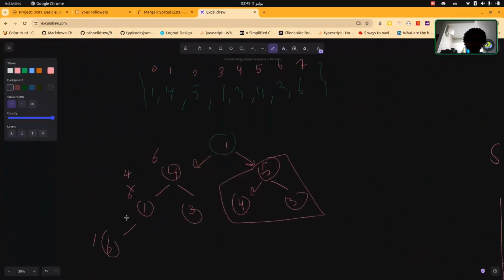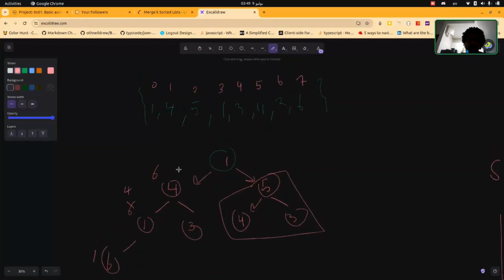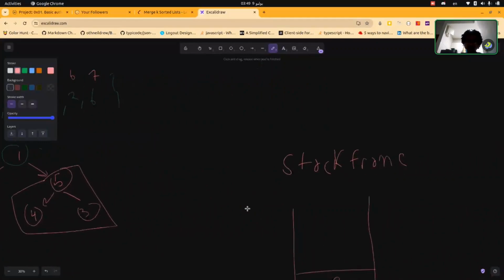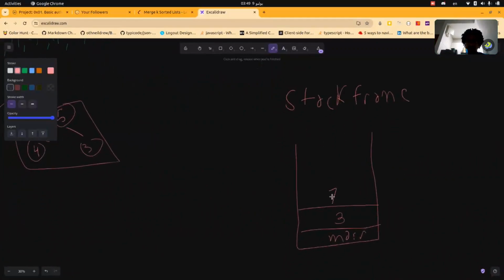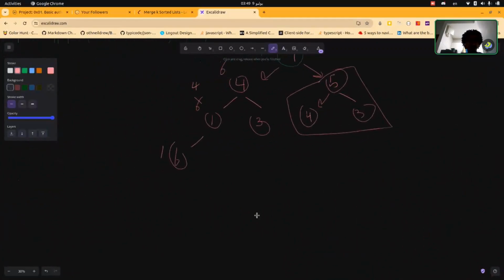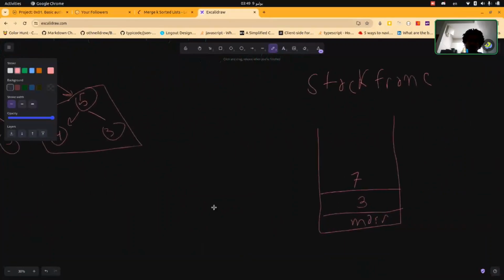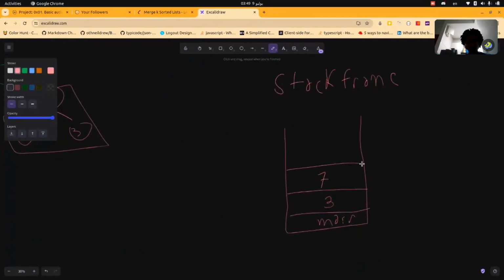When we were at index 3, we called the largest, which was index 7. Yeah, index 3 called 7. And since 7 is just a leaf node, 7 didn't call anyone or anything. So 7 just returned and it popped off the stack.